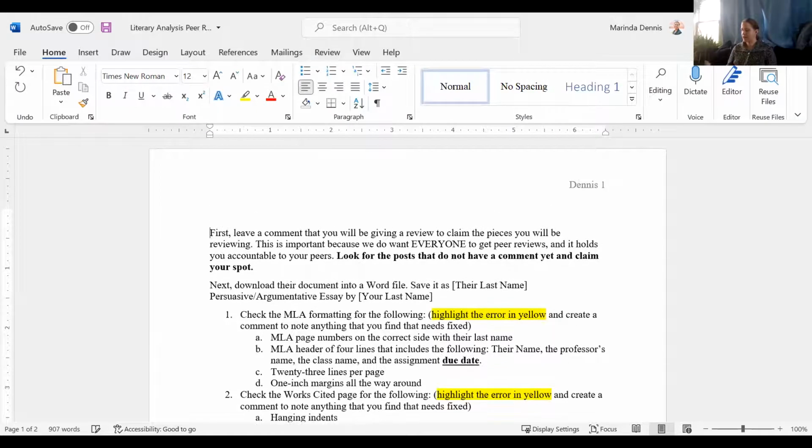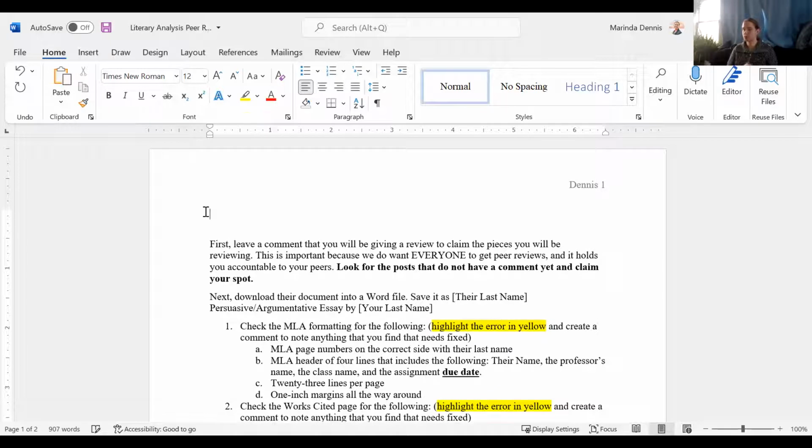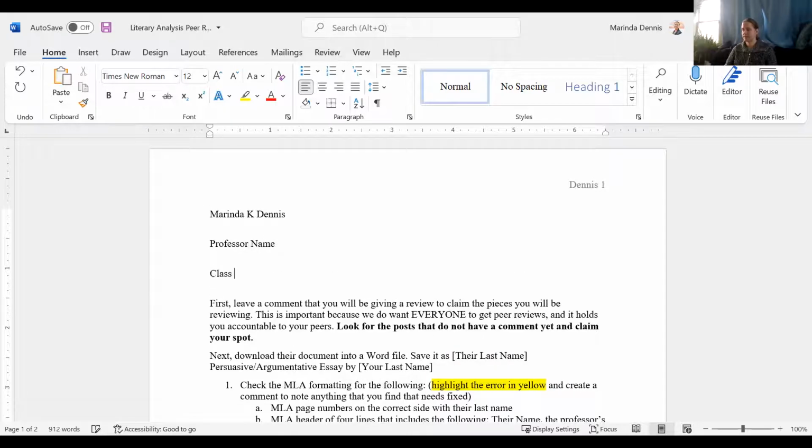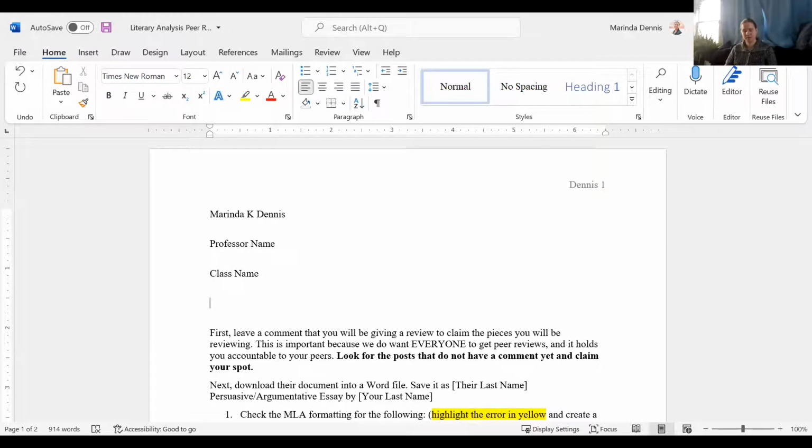Your MLA header, well, it needs to be double spaced. I'm going to hit Control-2 to make sure my alignment is correct. And I've just filled in my MLA header information.